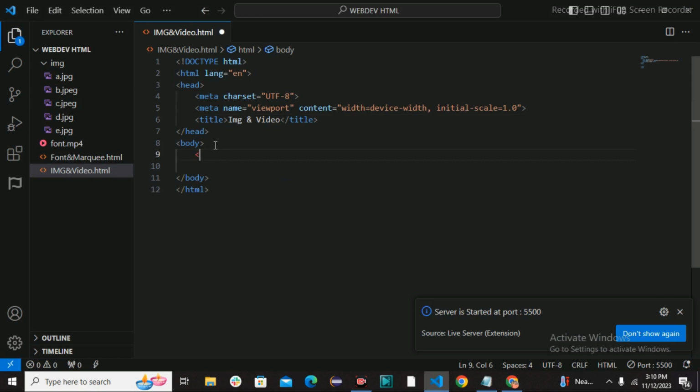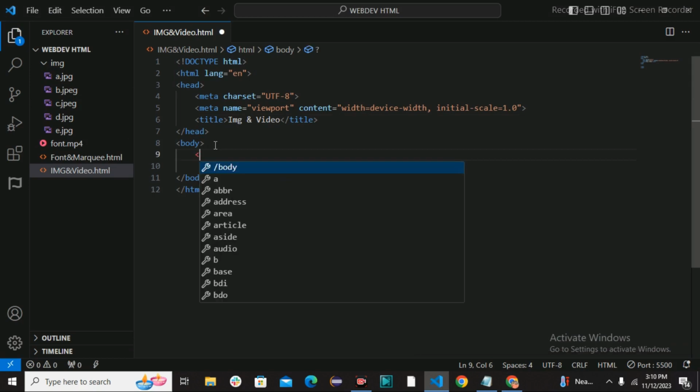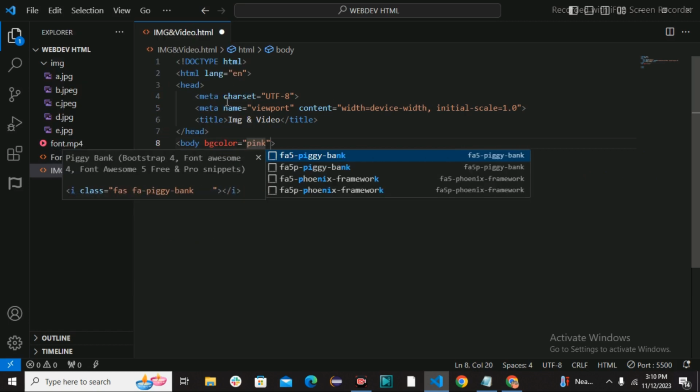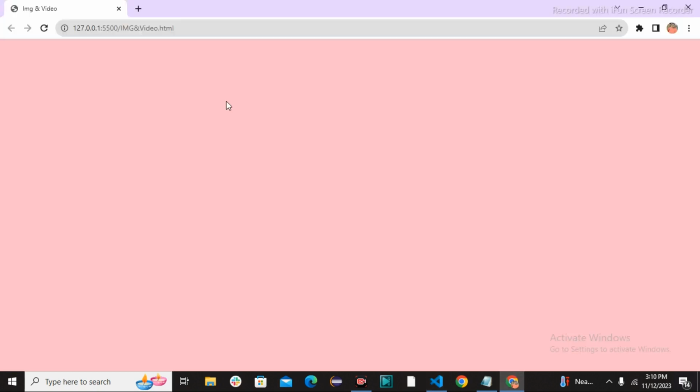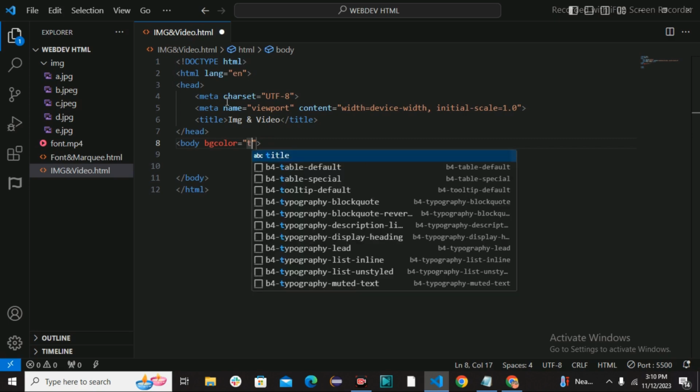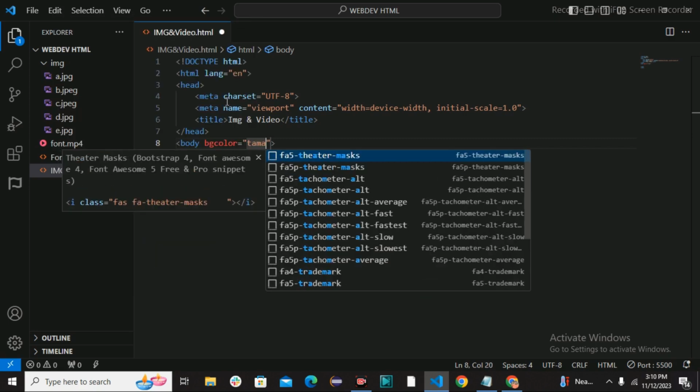I want some background color. Which color? Pink. Okay, tomato.